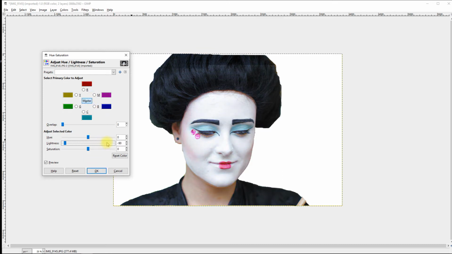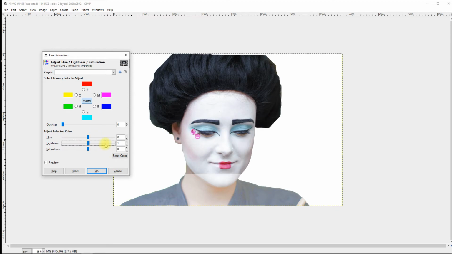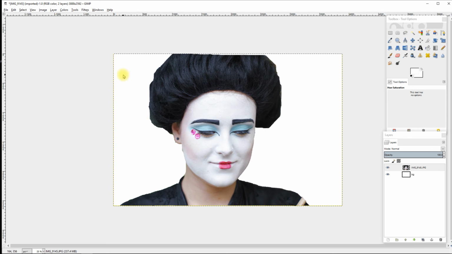I can change the lightness and go the other way. Again, these are things you would change subtly, and then hue will throw the colors out entirely. So we're using different color schemes, but you can get some very interesting effects. Now sometimes you won't want to do this to your image because you get undesirable results. But if you did have an image and you're wondering what she would look like if I had put blue here or pink or whatever, rather than having to take off all the makeup and doing it all again, you can have a play with different color possibilities. So I'm going to hit cancel here and go back to our original.